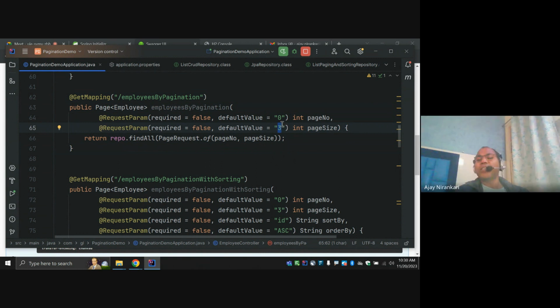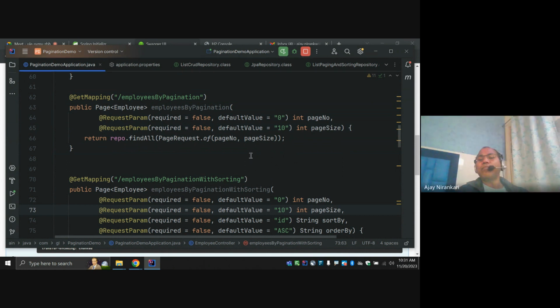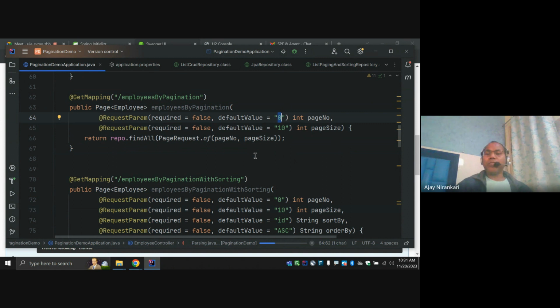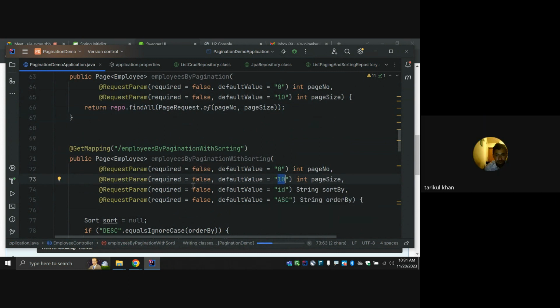So this is the default size. Maybe default size 1, or I want default size 10. By default, I give you 10 records, whatever default page size you want. So by default now our application returns the first 10 rows. You want the next 10? Just give me the next page number. So let's test. By default, our system sets the default value. So these are the options.